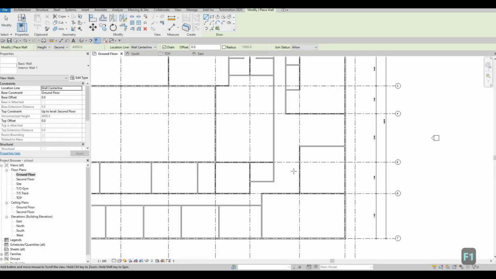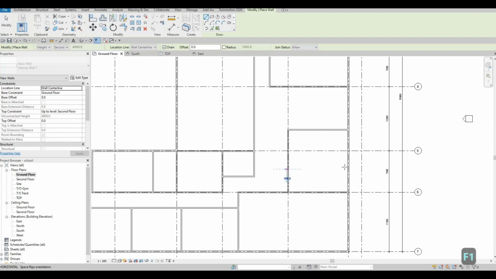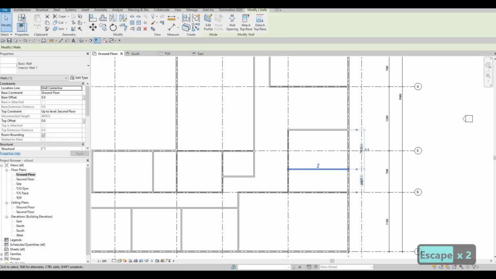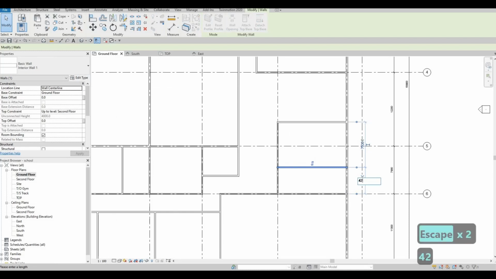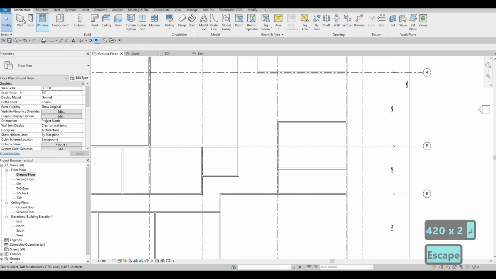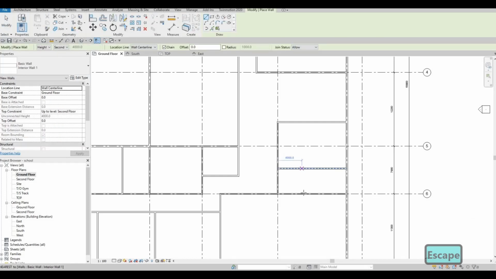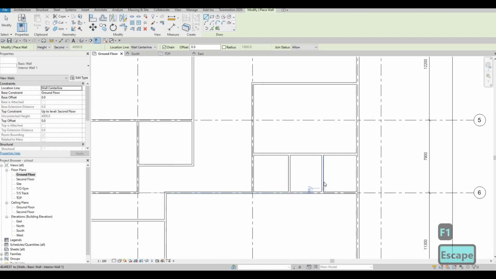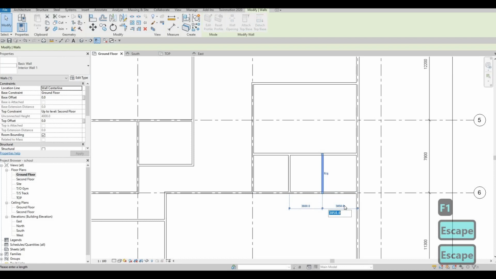And now let's concentrate on this. So around 4200. Let's see. And then wall again, just to add this. So this one, make sure this is around 3000 only.